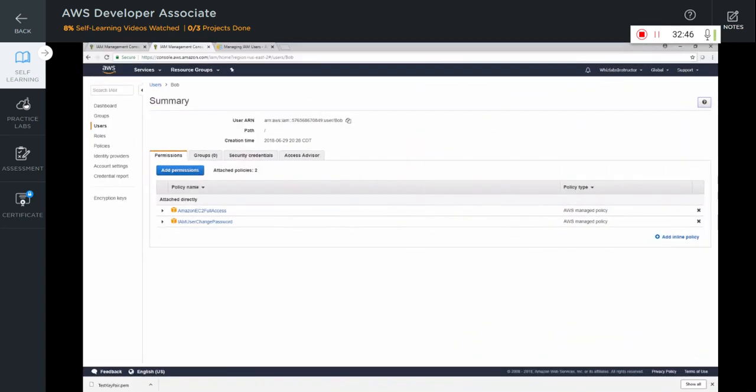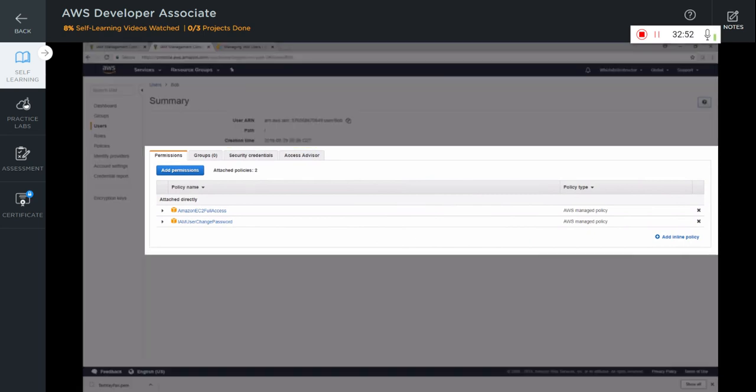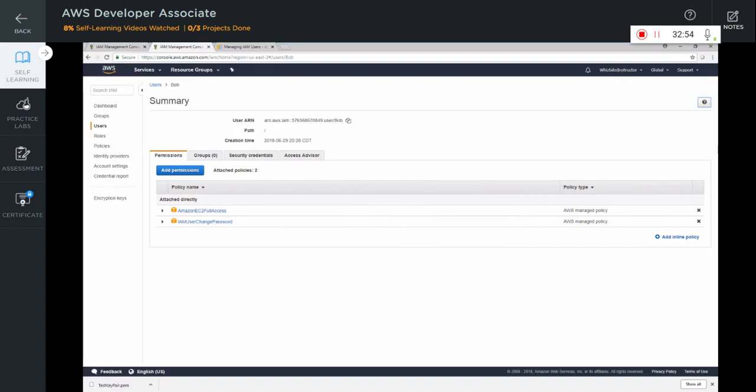On the summary tab, just below the path, there is a creation time, and below that, there are 4 tabs. Let's look at them. The permission tab shows you the policies that are attached directly to the user. We have two policies. One is Amazon EC2 full access and the other is IAM user change password, which was actually created by default.